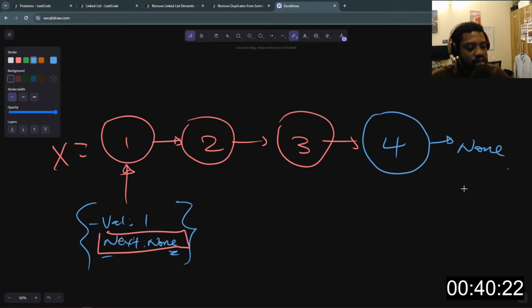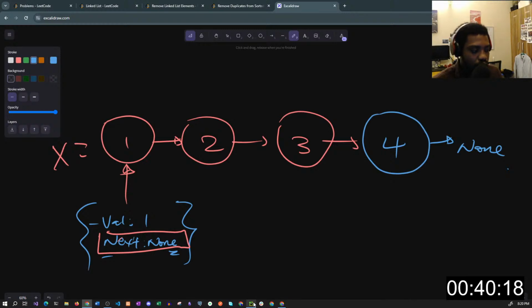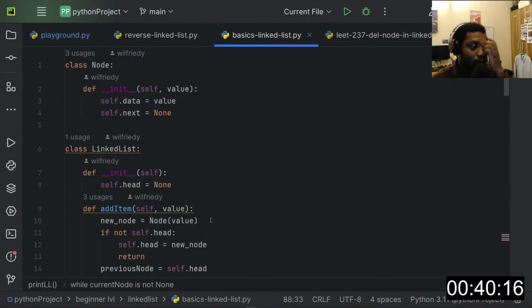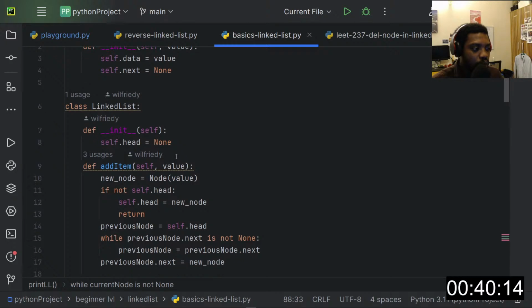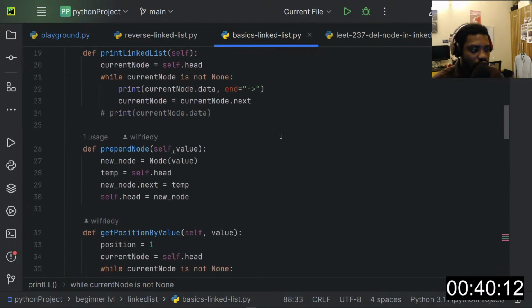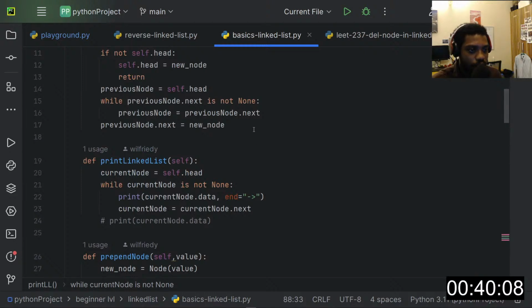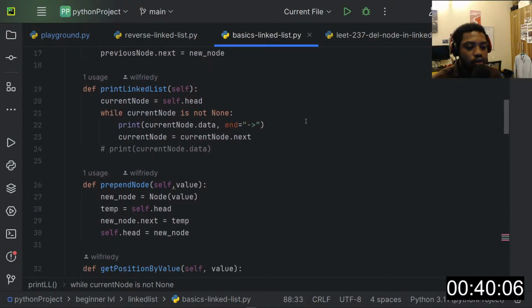So let's look at it in practice. I've done this before, but I would like to go over it again and show you how to add items to a linked list, how to remove an item from a linked list, how to reverse a linked list, how to get the middle of a linked list.